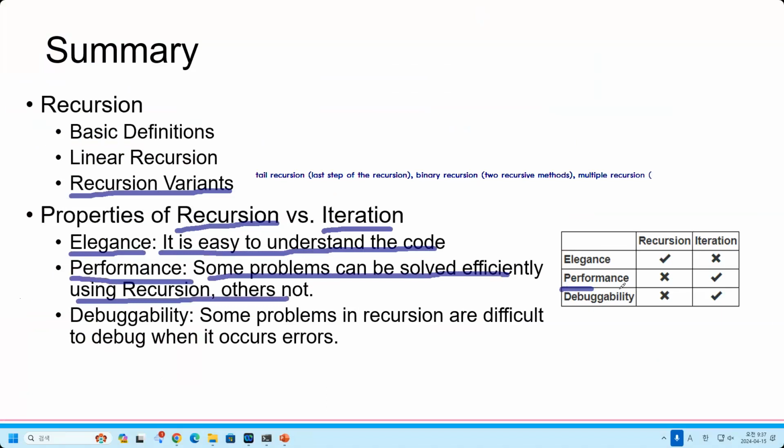So sometimes the performance of iteration is better than recursion, but some problems can be solved efficiently using recursion. For example, you learned about binary search and binary sum. Those two functions are efficient using recursion.